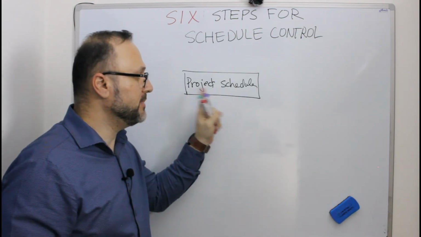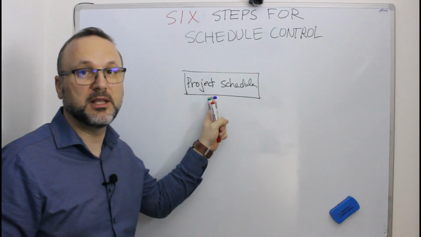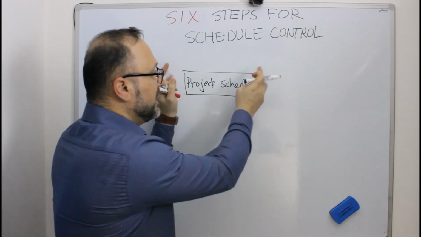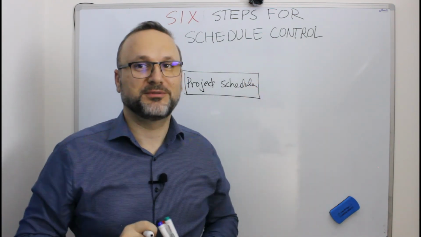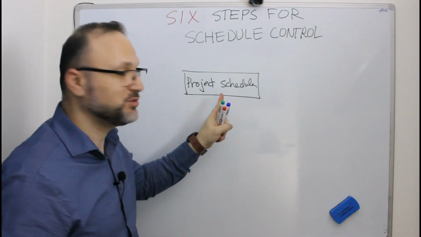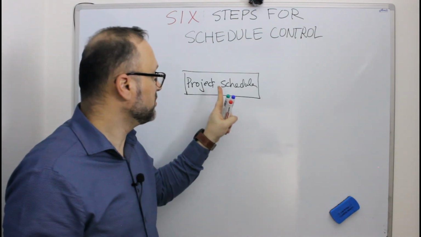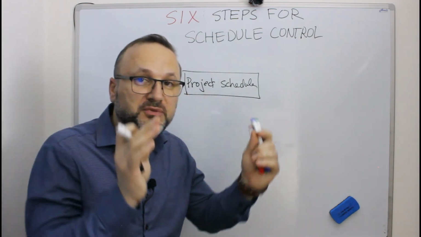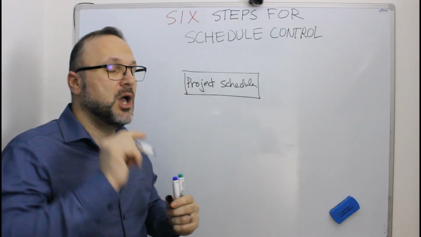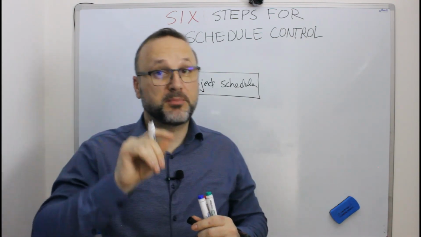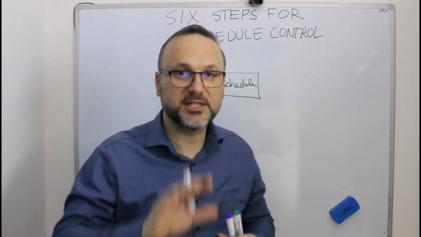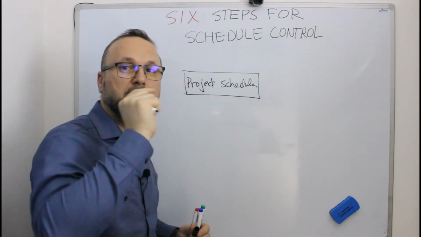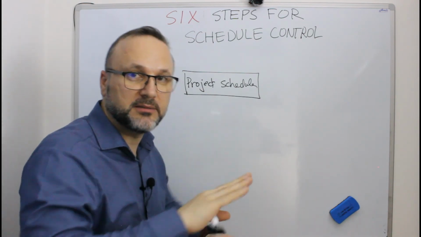I cannot use it in the project, apply it in the project, unless this project schedule is approved. Means you have to send this schedule for your management, for your client, for your project team to make the approved version of this project schedule. Only with the approved version of the project schedule you can work. As a project manager, you should take care that your project schedule is approved. Without approval, don't use it.